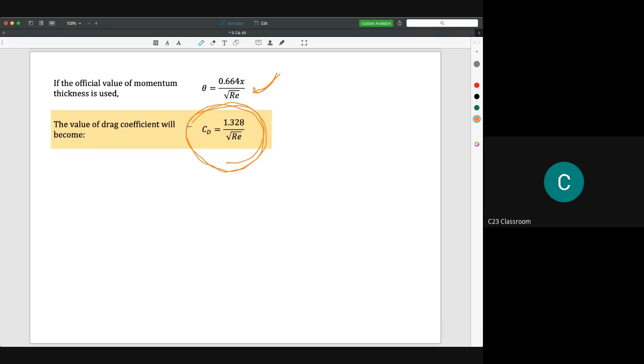Okay, that is the idea of the laminar boundary layer, because we still have the separation, we still have the turbulence and so on and so forth. So it means that for both the Blasius condition and also the von Karman assumption solution, you know how to calculate the boundary layer thickness, you know how to calculate the CD and the drag force.